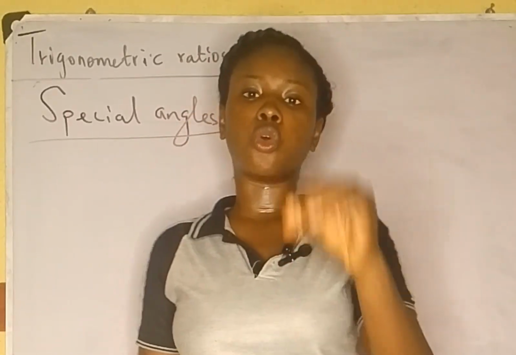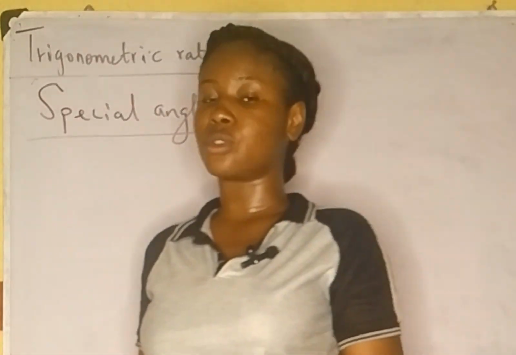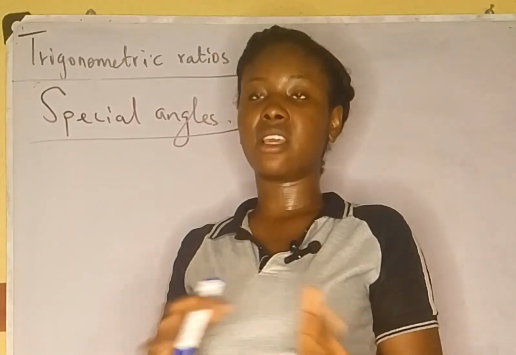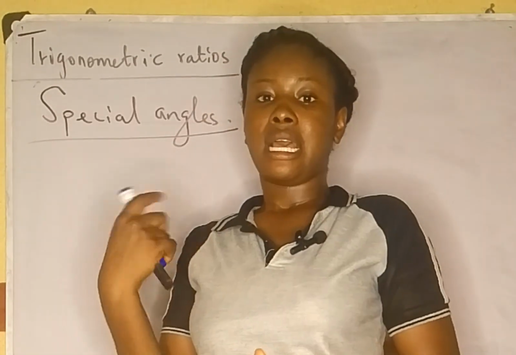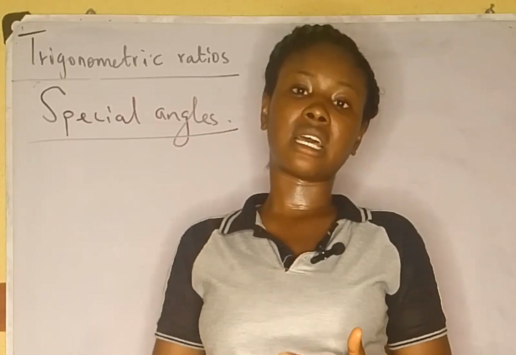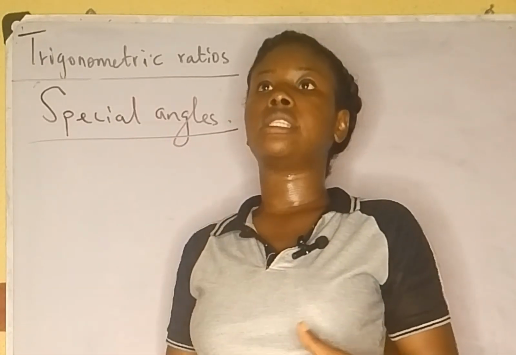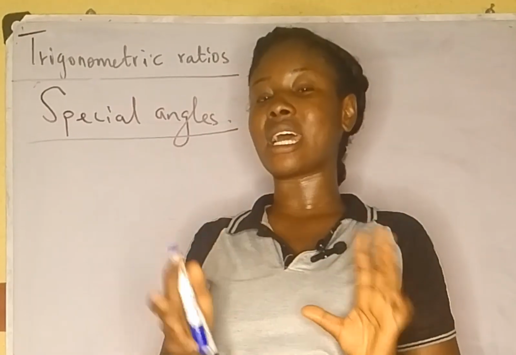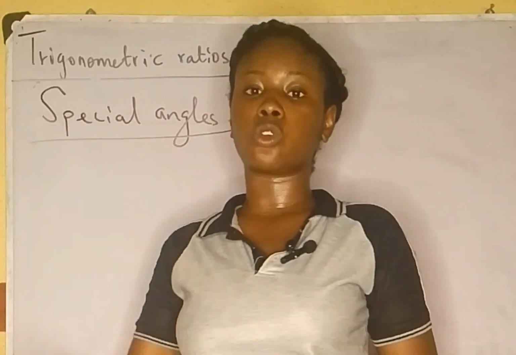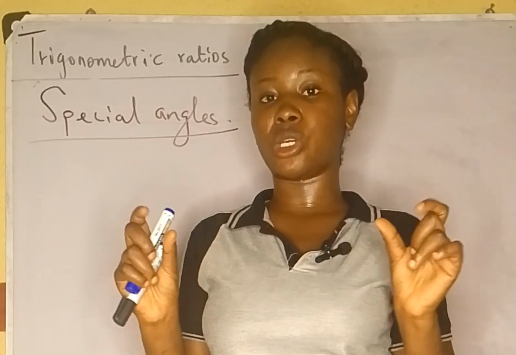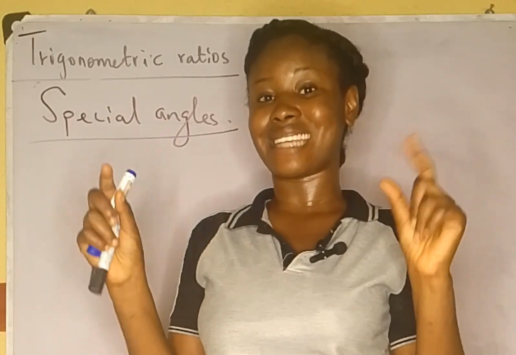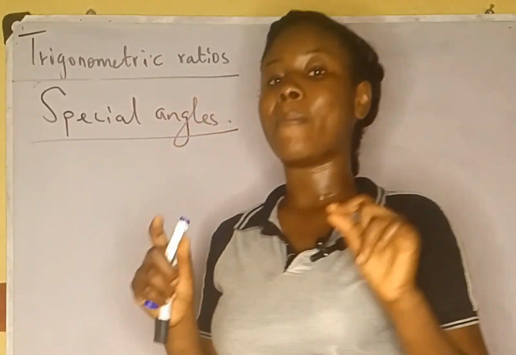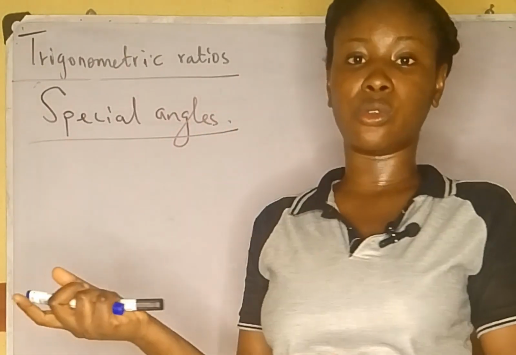Now, how do you know when you are asked to use special angles? Whenever you see a trigonometric problem, like questions with sine and cos, and they are asking you to leave your answer in short form, or they say without the use of calculators or tables, and sine or cos is inside that question, you are meant to use special angles.